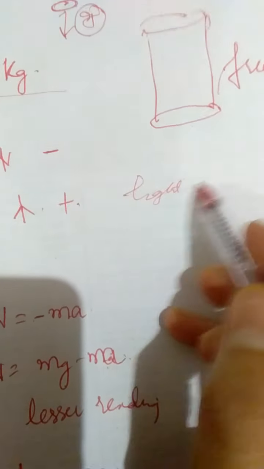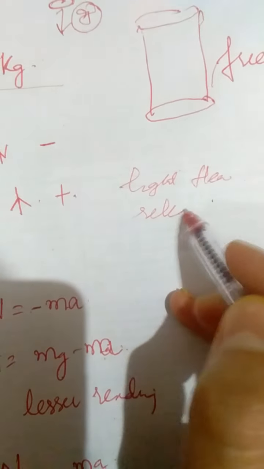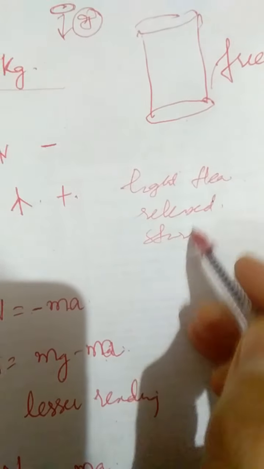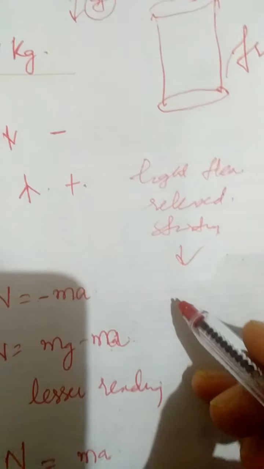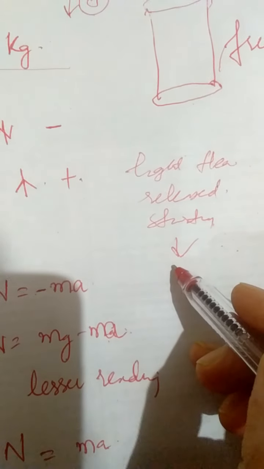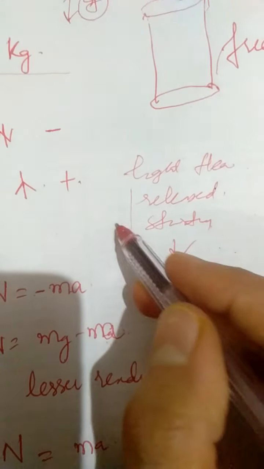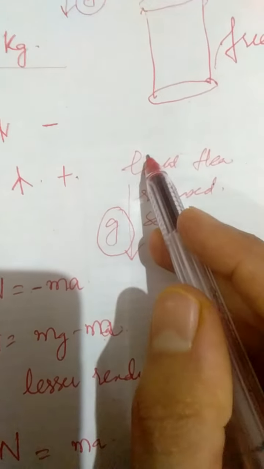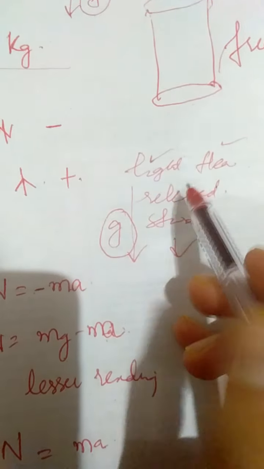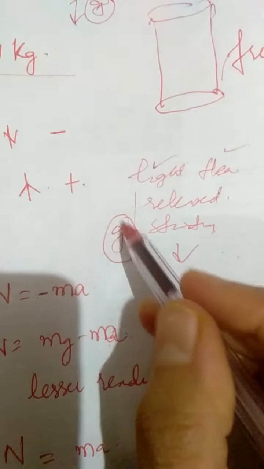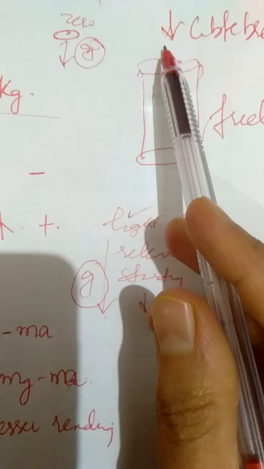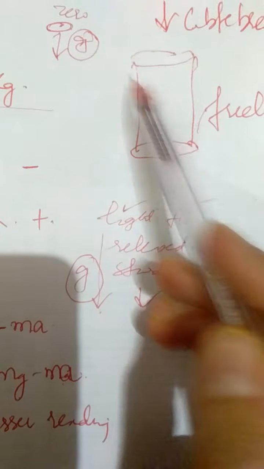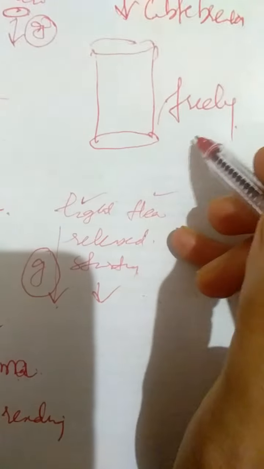G. Because you have done those experiments that if a light weight object and a heavy weight object are released from certain height, starting from rest, they reach the earth at the same time. You have read those things. This is because they are moving towards earth with the same acceleration, and that is acceleration due to gravity, and that gives you the concept of free fall. At that time, light-weighted or heavy-weighted objects will not matter. What will matter is that they have reached the earth with the same acceleration, that is acceleration due to gravity. Now, similarly, if the lift's cable breaks, the lift begins to move down only with the acceleration due to gravity.